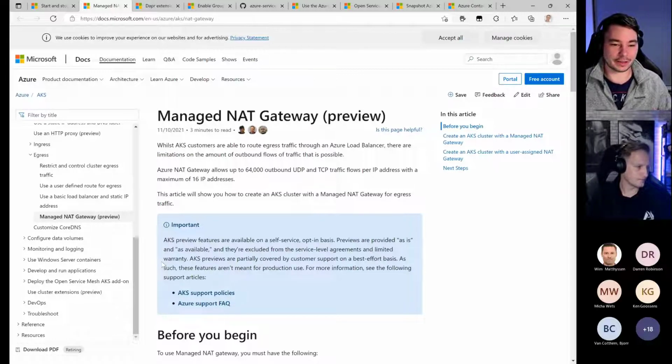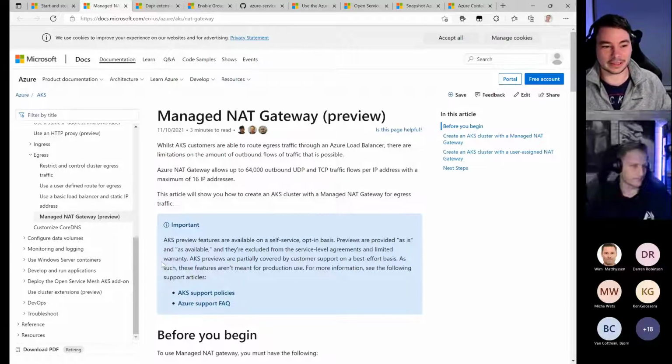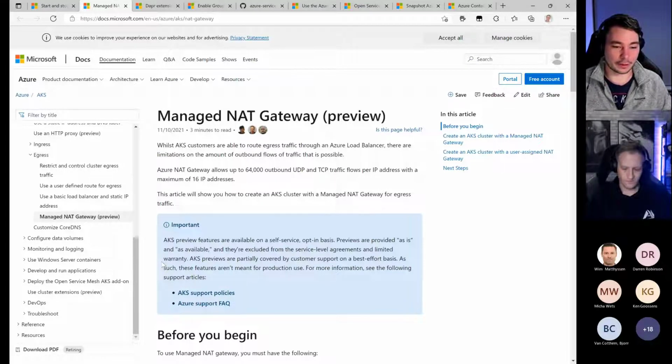Normally, you would set an egress point or use Azure Firewall, but Azure Firewall costs a lot of money, and now you can actually just either use an existing NAT gateway or create a new NAT gateway whilst deploying a new AKS cluster, and all of your egress traffic will go out through this NAT. You can have an IP range associated with this NAT as well, 16 IP addresses as it says on the screen. And then that's the range you give all your customers, and all of your clusters could talk through this NAT going out to everyone.